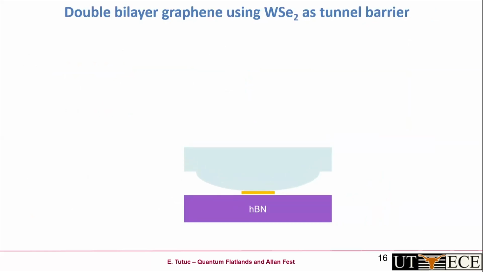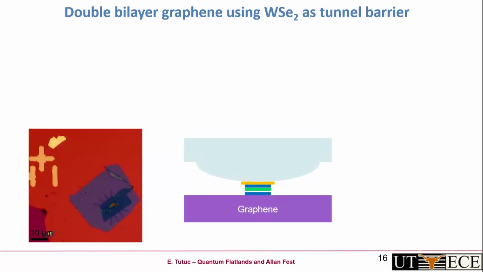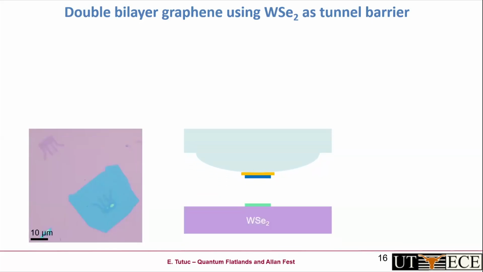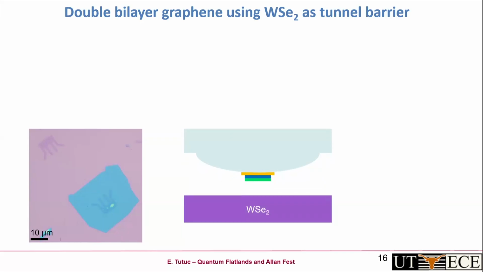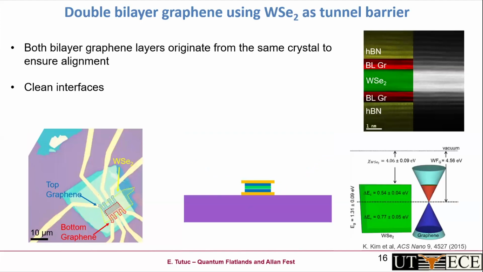So we start with the stamp. And what you see here, those are 2 bilayer graphene that were etched out of a large flake, okay? So we're going to pick up the first one right here, then pick up the tunnel barrier, and then we'll pick up the second layer, the bottom layer, and then land this onto an hBN substrate, with metal contacts to the different layers. So this is the sample. These are contacts to the top layer. These are contacts to the bottom layer.